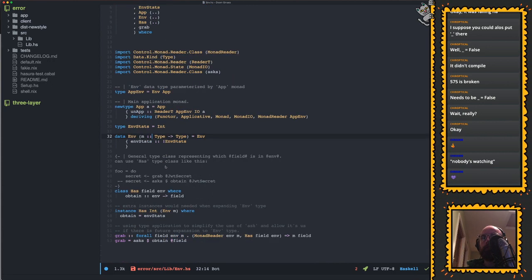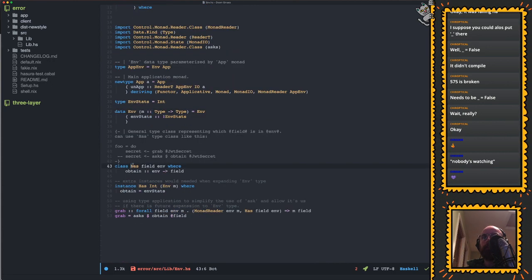So it's good for state. And then you can create this class of Has, which makes it easier. When you look at applications, a lot of the time it will do this sort of stuff: ask, obtain, and so on. Here it just abstracts that away.